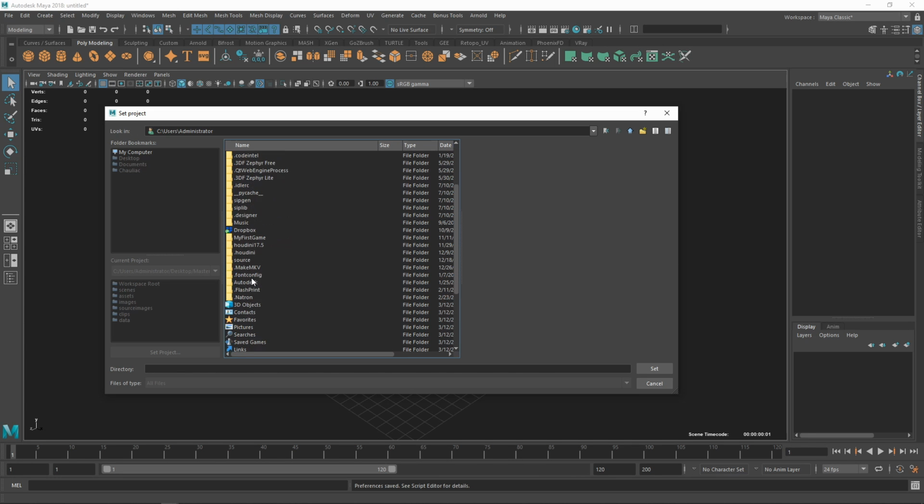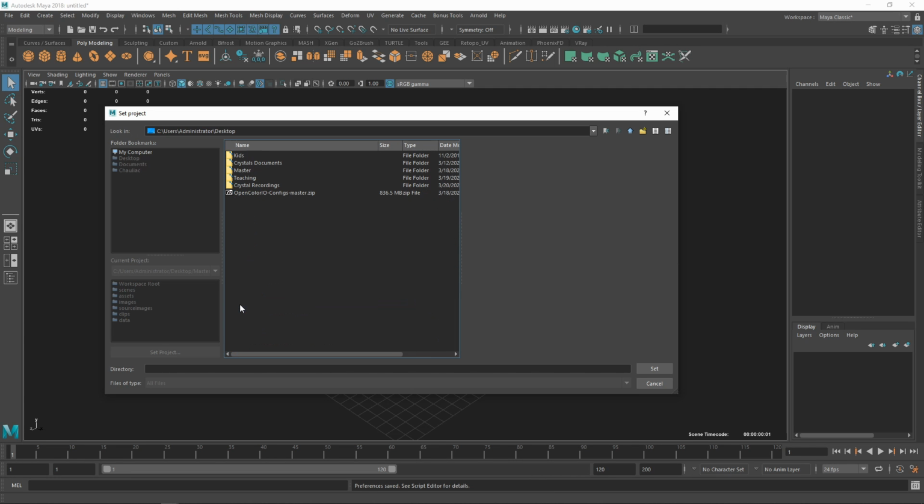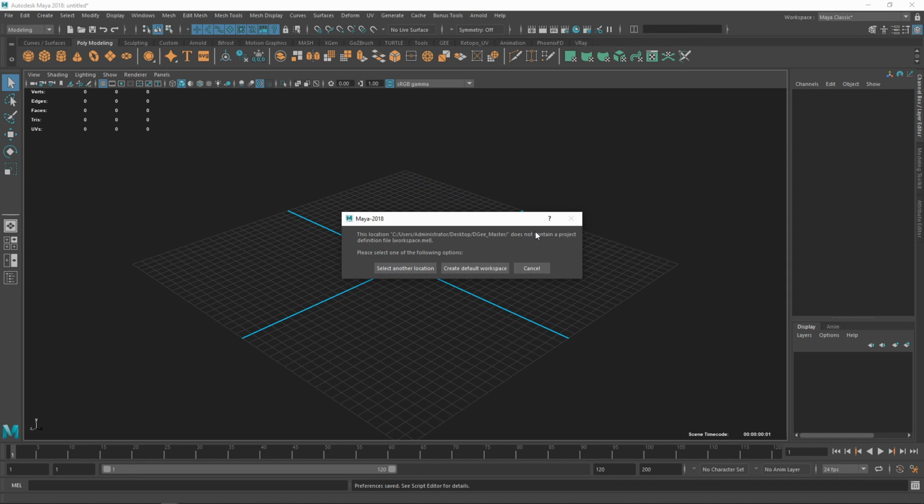Navigate over to your desktop, create a new folder and name it first initial, last name, underscore, master. You'll get a pop-up. Go ahead and click on Create Default Workspace.